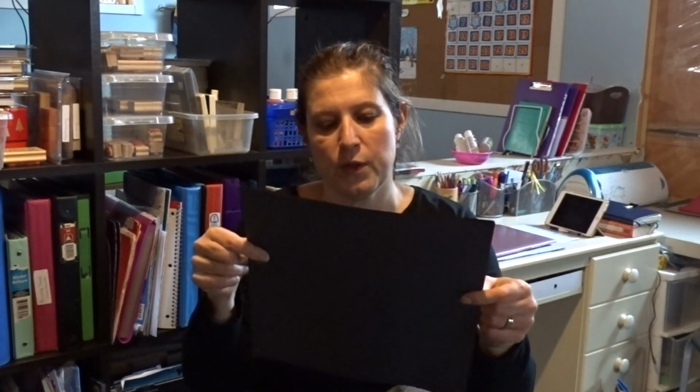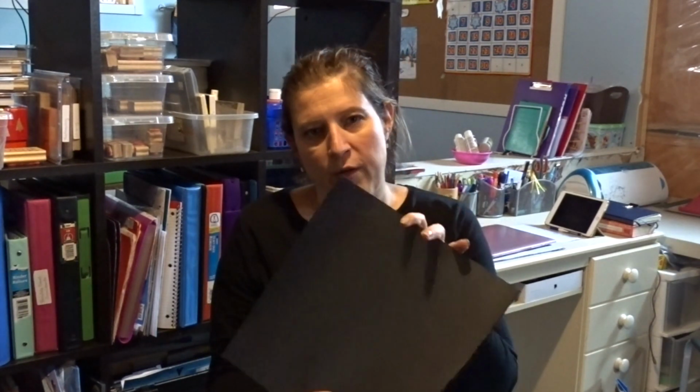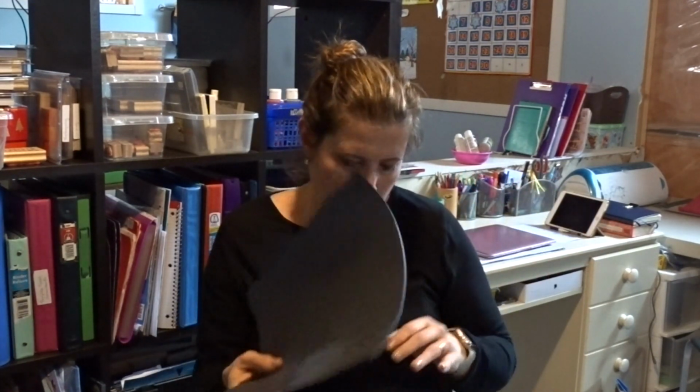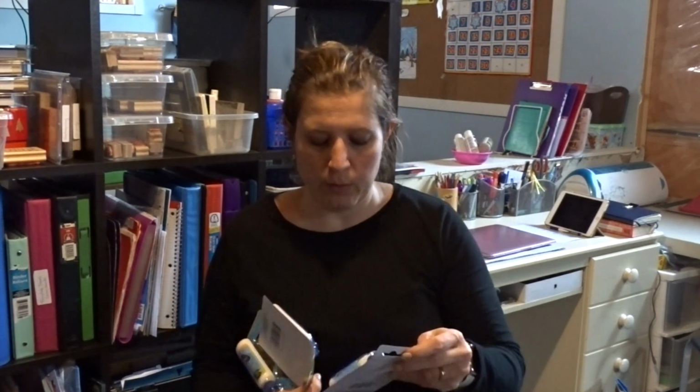cardstocks because I'm going to be making more labels, and these almost look like chalkboard labels, and I have a white pen that I'm going to be writing on, just because I need a lot of them, and this made more sense than buying the sheet of 4. So I picked that up. Originally, I would have picked up the stick-on chalkboard sheets, but they didn't have any, and I needed them for this week. And then I picked up some glue, and this is just normal white glue for daycare.